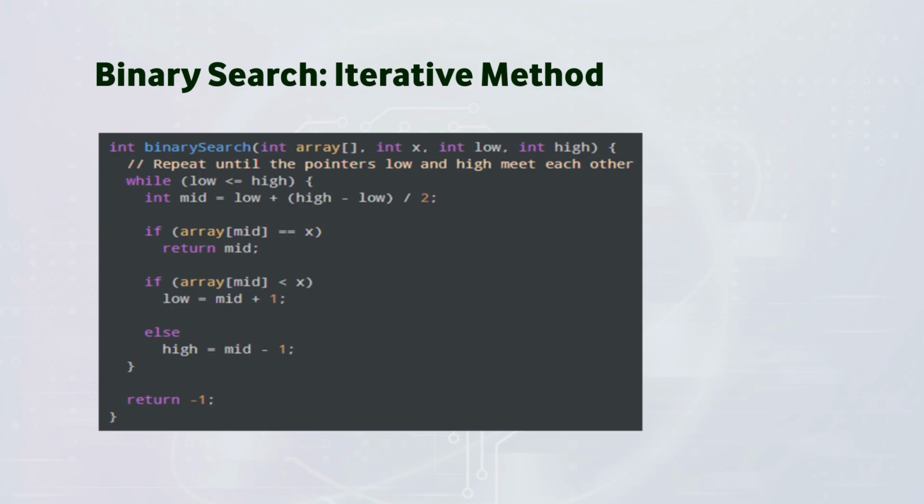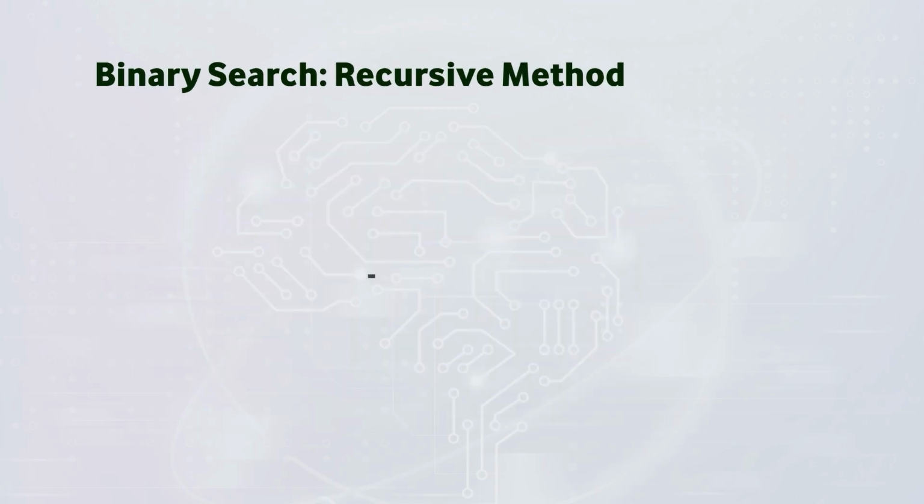When we see the binary search algorithm, in the while loop, low is less than or equal to high, and we calculate the mid position, and compare array of mid with the value you want to search, that is the key. If it matches, return mid; or if x is greater than array of mid, then low equals mid plus 1, or else high equals mid minus 1. Either it will go to the left half or the right half. Okay. The same way we can see the recursive method also.